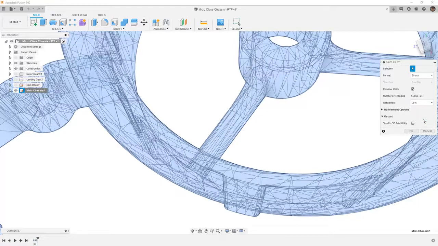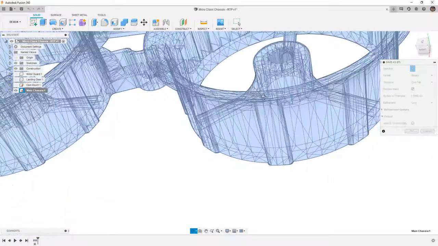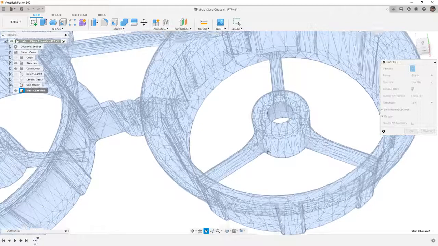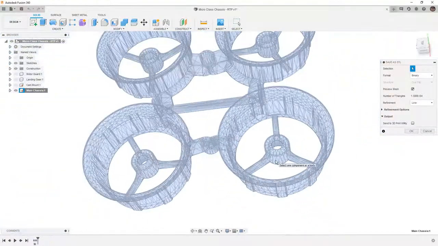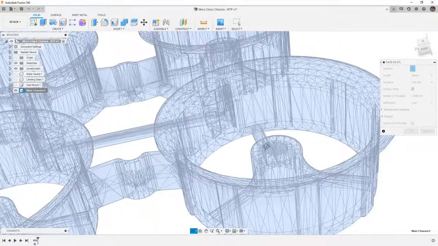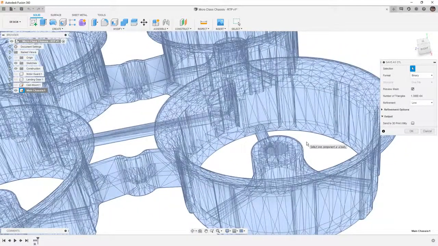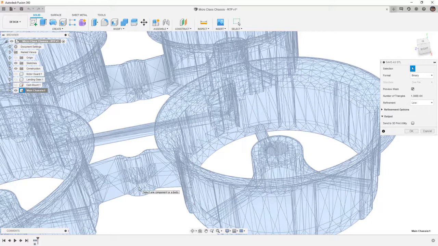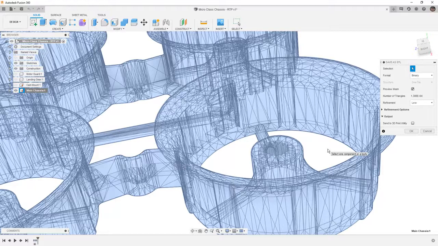If we select low, it'll update the screen and we'll see the new mesh display. This is a relatively small part, being under about 5 inches by 5 inches. So we would need to make sure that we capture enough resolution to get all the features that are needed, such as the small holes. But keep in mind that there is going to be a break-even point where the higher resolution isn't really going to produce any higher results. So make sure that you understand the capabilities of any printers that you have access to and really what kind of resolution they're looking for.